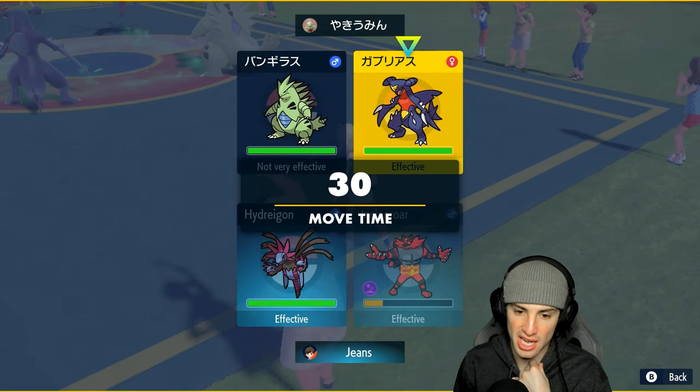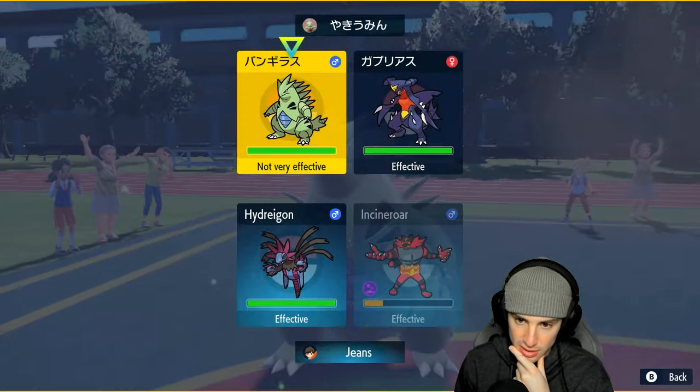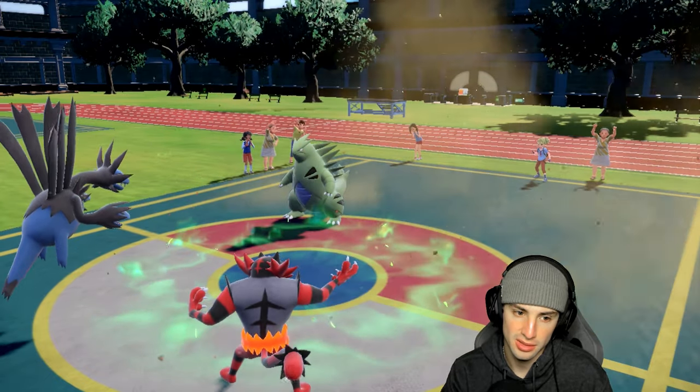Try to buy another turn. I mean, I know Rock Slide's going to come out here. Let's be honest here, I know Rock Slide's going to come out here. But we're just going to Fake Out the Chomp. Hopefully T-Tar protects. He withdraws the Chomp. You son of a biscuit.